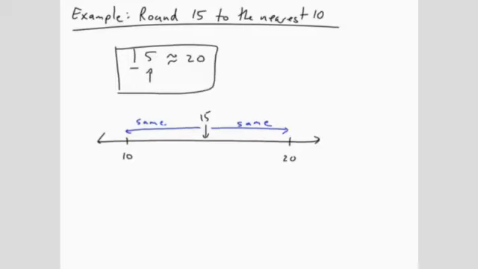The answer to this question is about balance. Let's look at all the two-digit numbers that start with a 1. You notice that there are 10 such numbers: 1, 2, 3, 4, 5, 6, 7, 8, 9, 10. And in order for us to maintain balance, it would make sense that 5 should go one way and 5 should go the other way. And so the split between them is right here. There are 5 numbers to the left of that line and 5 numbers to the right of that line. So the reason we round 15 up is for balance. This way, 5 numbers round down to 10 and 5 numbers round up to 20.